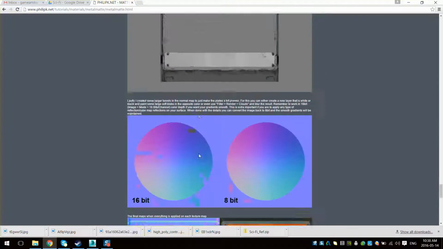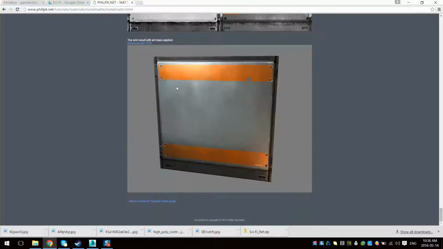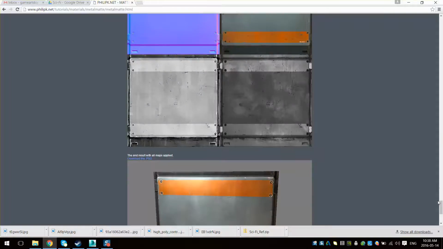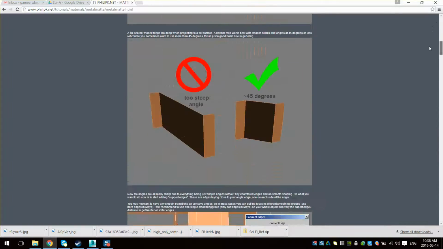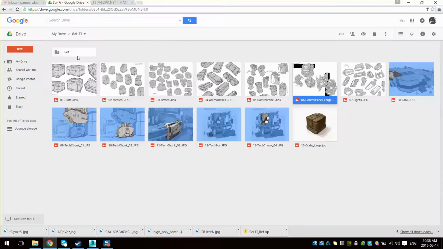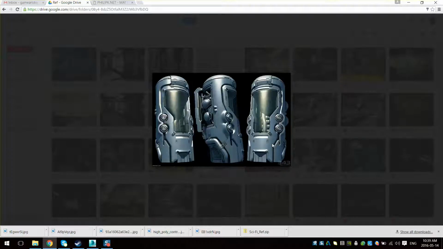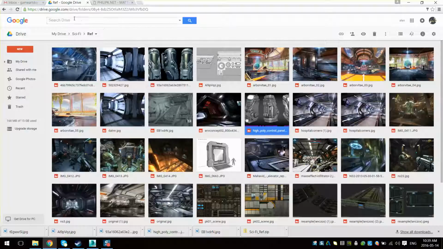So when you bake it out, it's just going to cut out that end bit, and we'll composite them together in Photoshop, and we'll get something like this, but on a much more detailed level. So today we're just going to make floaters. And you guys can look through the ref if you want for floater ideas, little bits and pieces. But really, any floater you make can go on any piece of technology. It doesn't matter the shape of it, if it's round, whatever. You can just float that over top. It works quite nicely. So let's just jump right into it.